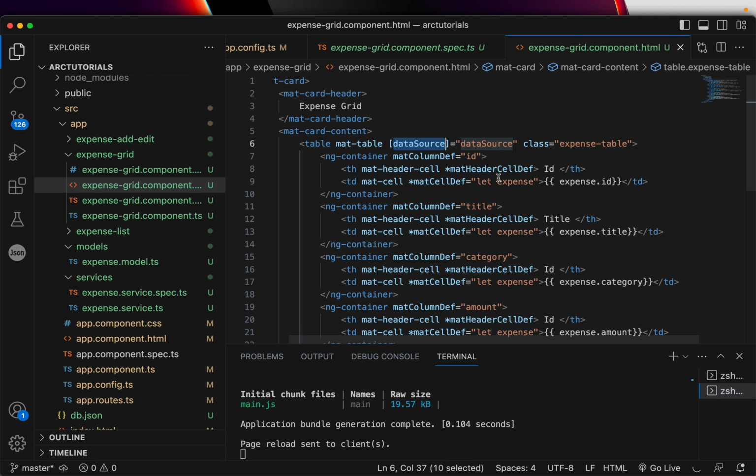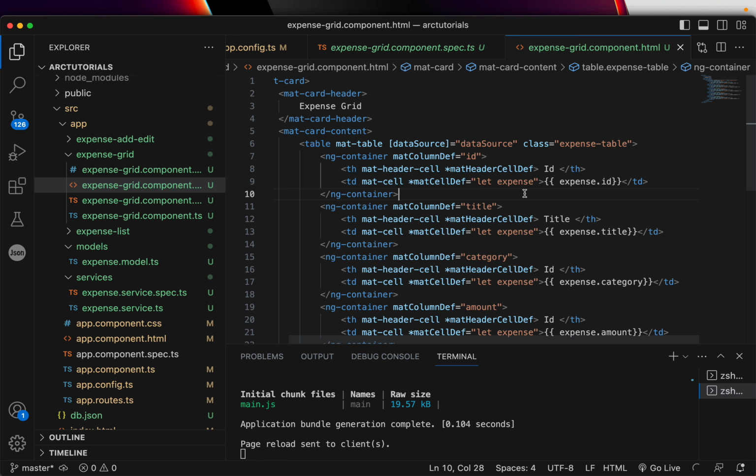And we have our mat header cell, which is correct. And then we have got asterisk mat header cell definition, that is correct. Now we have the mat cell def let expense, so that is the expense that we are looping, and we are printing it. So this looks alright to me.